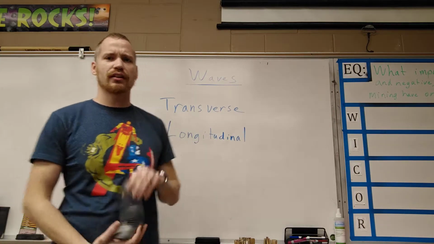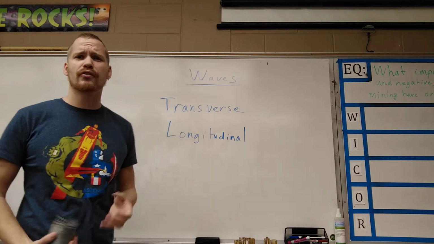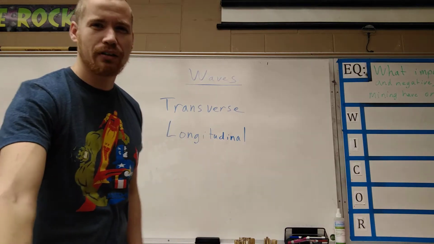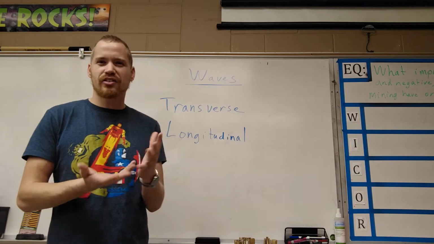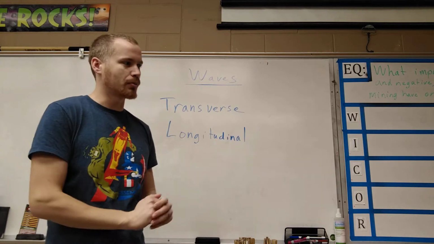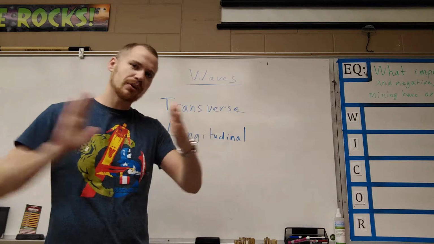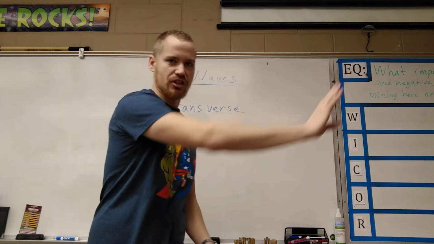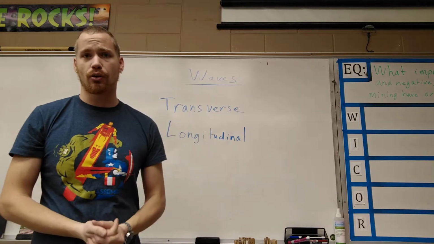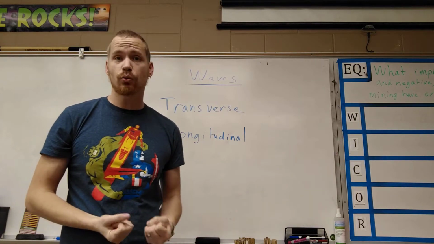The other type of wave is called a longitudinal wave. A longitudinal wave is more of a compression wave. If you think about this, if everybody's in a line and they're really packed together, and then think of somebody in the back pushing somebody in the line, what's going to happen is everybody's going to be bumping into each other and all going to fall down the line as that energy passes through the line. That's a longitudinal wave. That's very similar to how our voice works when we talk.